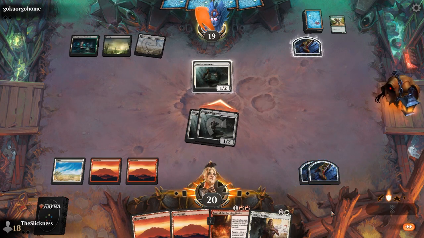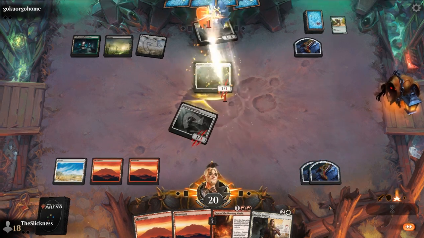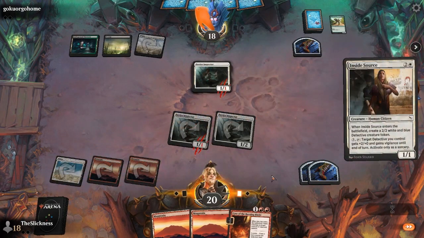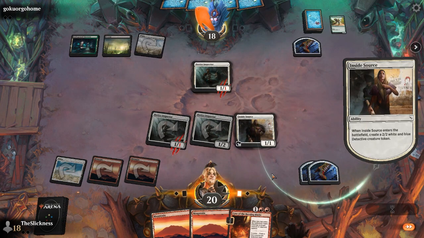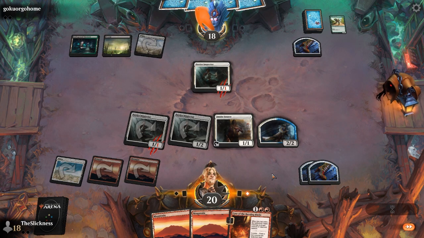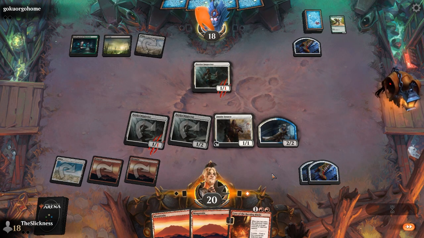Yeah, and as we saw in an earlier match today, push pull is also good with Yorion that somebody was running. You bring back the Yorion and then it blinks, it could blink the other creature that would have got sacrificed and anything else you got lying around. You want to reanimate your own other creature. Yeah, exactly. They have to be in the same graveyard anyway.